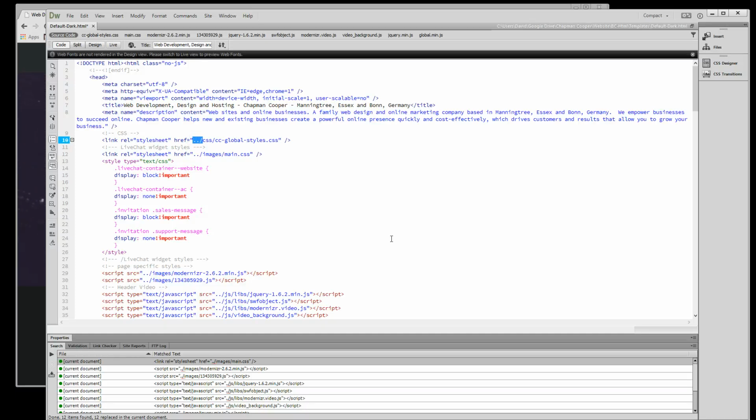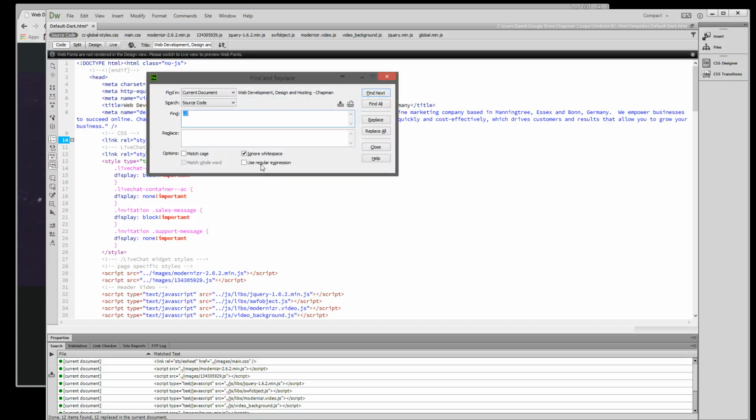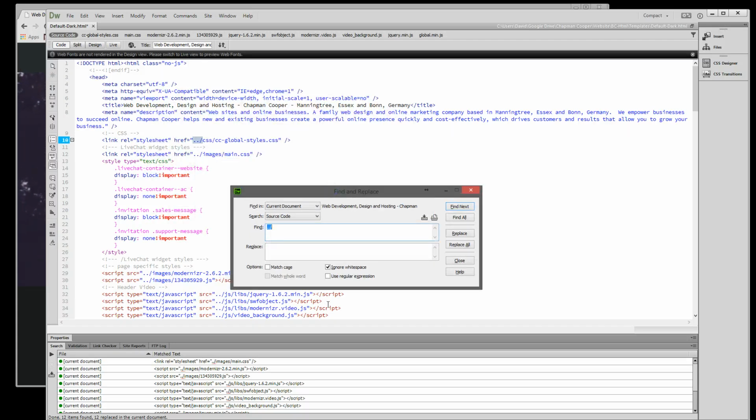So what I'm actually going to do is, now I'm within Dreamweaver, and you can use whatever editor you want. All I have to do in Dreamweaver is highlight the text, press Control F, which is going to open the find and replace dialog. Now, I'm going to find every single instance where I've got my relative URL, and I'm going to replace that with my actual domain name. Okay, don't forget my / on the end there.